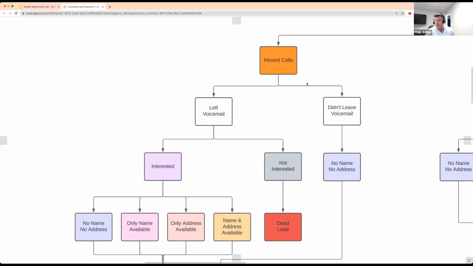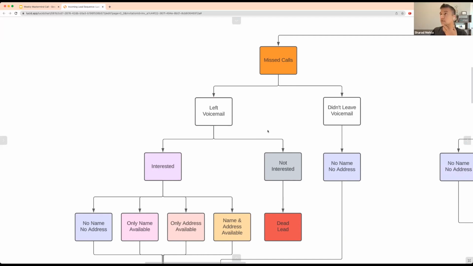Awesome. Hey, yes. So one thing I noticed within marking something as dead, of course, it gives us the list to mark it while we're marking it as dead. Now, say we want to, typically we're putting those dead leads on a drip until they basically say either stop calling me or the property's sold. Right. I've noticed there's no way to update that disposition with a dead lead. So say they're just not interested in selling. 6 months later, we've got them on a drip and they're like, hey, the property's sold, and we verify that. There's no way to update that record, or is there, that I'm just missing?